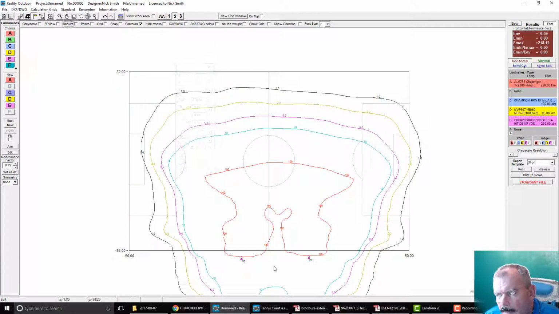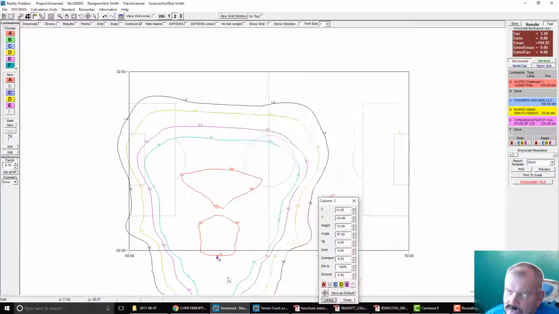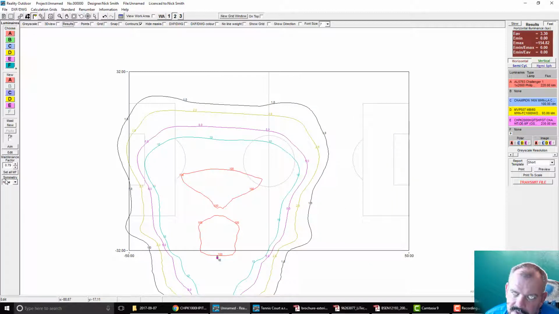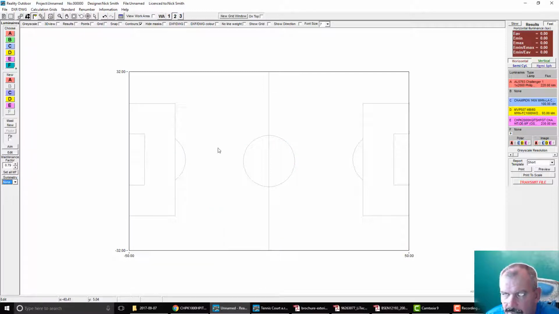One of the things I would recommend, if you are looking at sports lighting, is to take a look at the mirroring system, the symmetry system that we offer. Again, anyone that does any sports lighting, that tends to be the way that you will design it. So you design it for a quarter of the pitch, and then those are mirrored into the other three corners. Because obviously, generally as a rule, you would have the same arrangement in all areas.